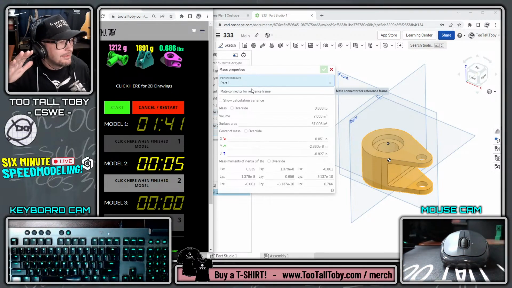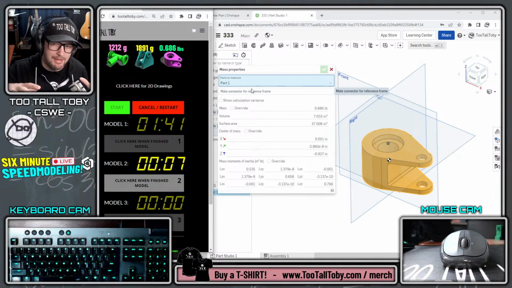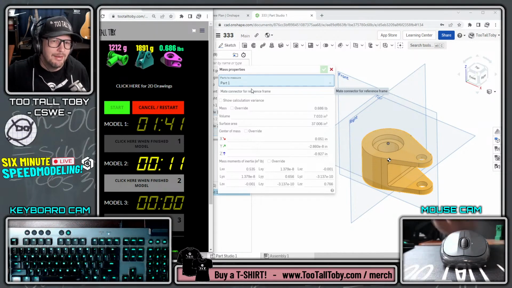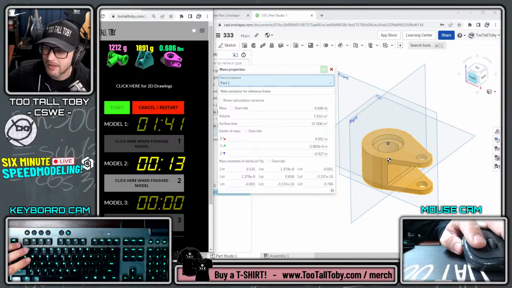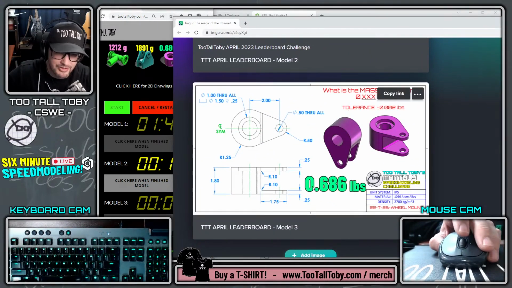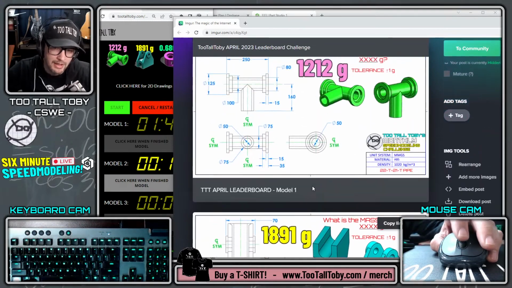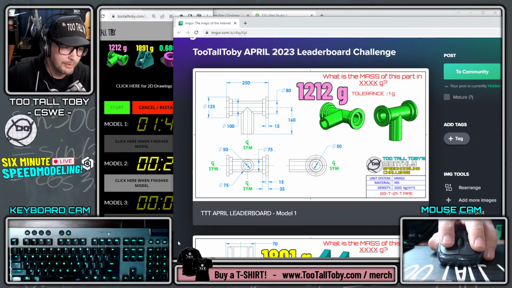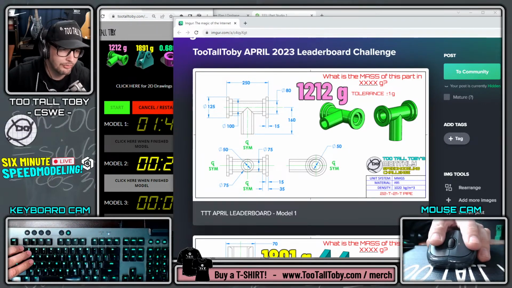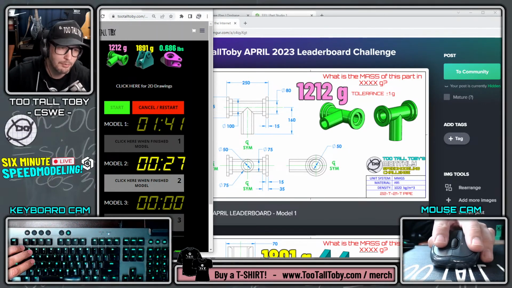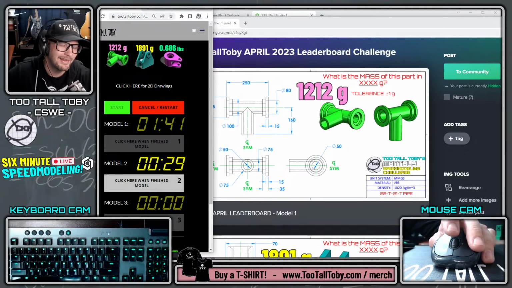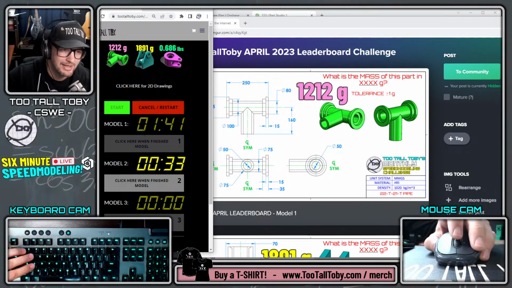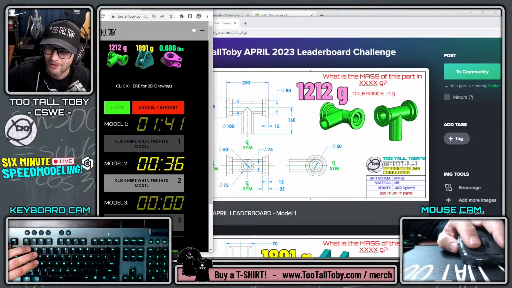So that one, I think, of the three, is probably the more challenging because of the whole switching the units and everything. But I think the first one is pretty challenging too, because the first one has that weird revolve shape. So when we get to the end of this live stream today, hopefully I'll be able to do all three of these in under 6 minutes. That's my goal. So if I could do that one in 1:41 and this one in 1:41 and this one in 1:41, then that'll give me like a full minute of room for making mistakes when I try to do the actual speed run. So we'll see what happens here.